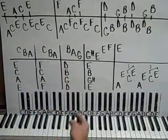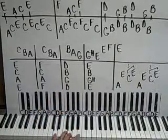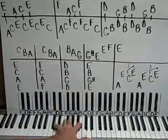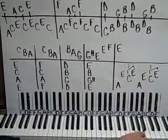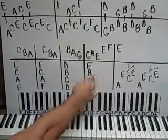So we're going to move back down to the left a bit. We're going to have D, G, B, and D on the thumb. Play that all together. And then the right hand up high still will play B, A, G. Okay? One more box for this little introductory section here.